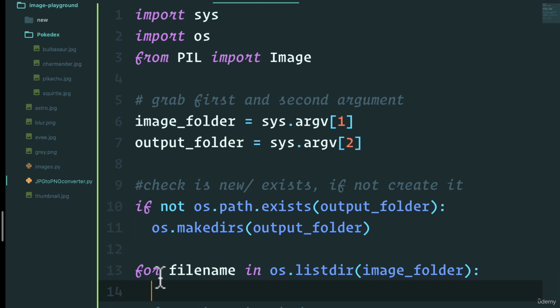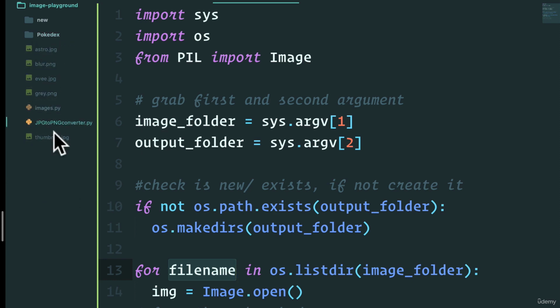Now in here, I can say image equals Image.open. And what should we do here? Because remember, we're going to open this every time, right? And this file, JPEG to PNG, is outside of these folders. So we somehow need to open these images at the Pokedex.